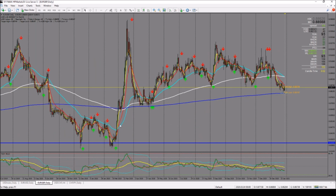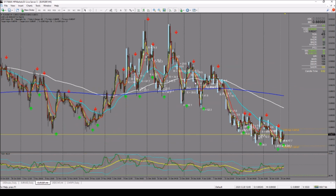From the reset, you can actually see that we had this move up, and from that move up, this was basically an anticipated first level, an anticipated second level. However, the market makers took back this level, therefore this becomes our first level from the reset of the daily time frame. So we are currently at this point, this zone, and it's actually possible to see the market coming down here. Why?